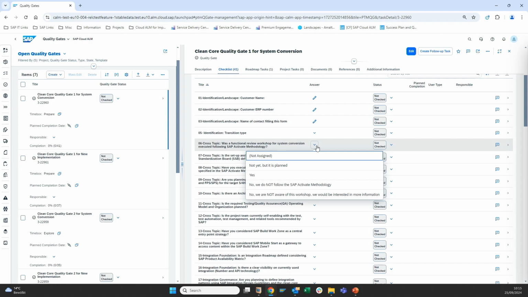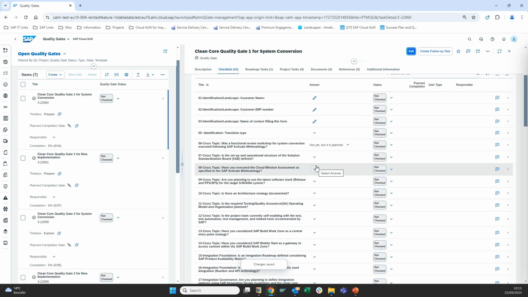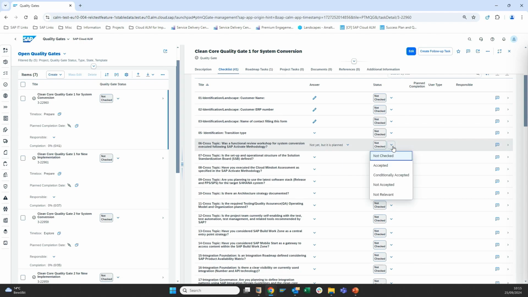Assuming you are at the end of the quality gate review, you answer these questions together with the team, and finally, together with the onboarding advisor, you set the status of each question, whether that specific question is accepted or not. So these are the standard quality gate statuses that are allowed to be set.